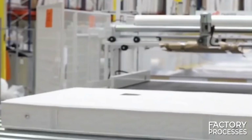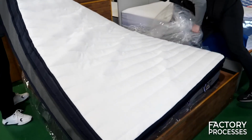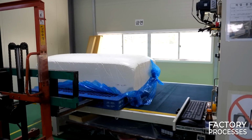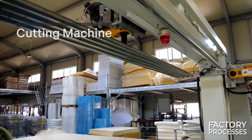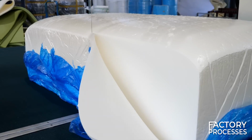But if you thought that only packing the mattress and selling it was the final step, you are greatly mistaken. The workers place this substantial block of concentrated latex into a new machine responsible for the cutting process. Initially, it makes vertical cuts to level the mattress's side edges. When that's completed, it's time for the horizontal cuts.